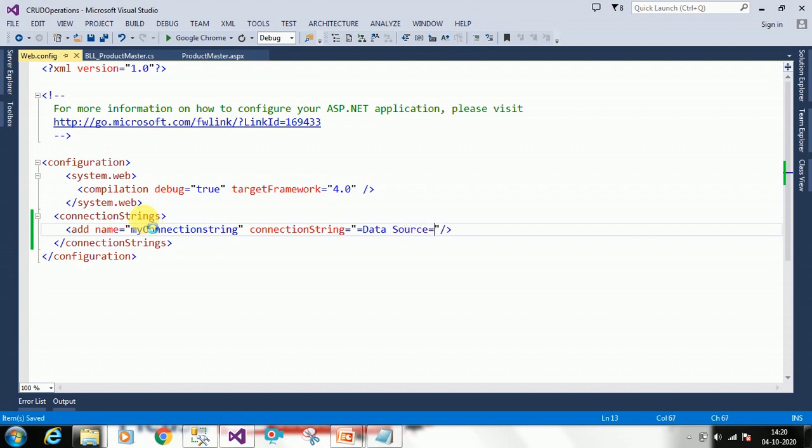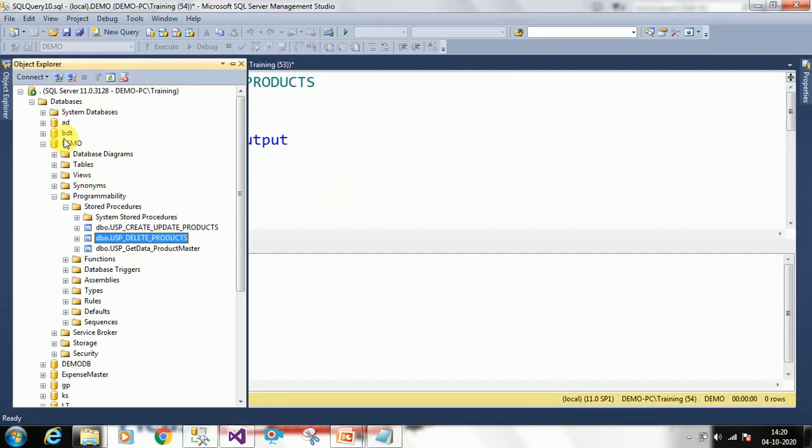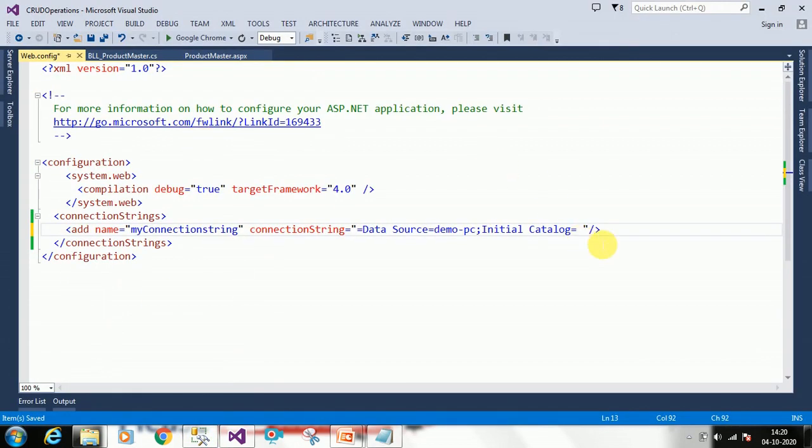So I'm using Windows authentication, so I have to provide my local machine name. My machine name is demo PC and initial catalog. Initial catalog is nothing but your DB name. So we have to pass our DB name. Our DB name is demo. Okay, so I'm passing my DB name here. Then integrated security true.